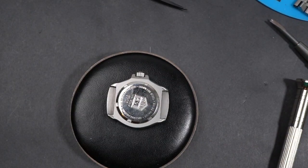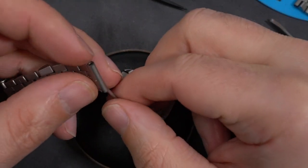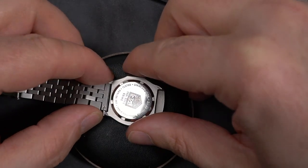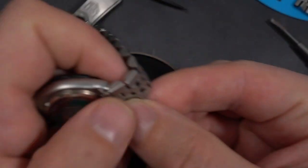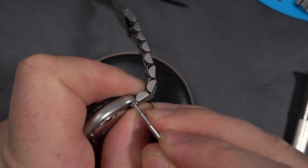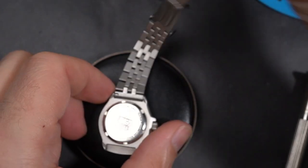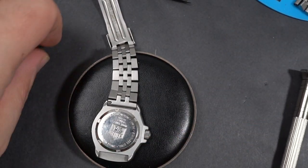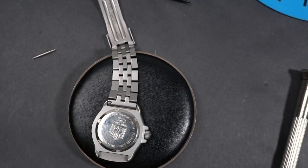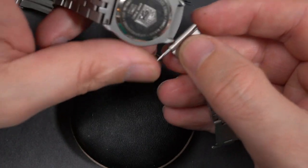Well, I think that's all I got. I'm gonna get this bracelet back together, I'm thinking, and then we'll call it a video. You put it back on the way you took it off, basically. And we want to make sure that the spring bar I just got actually works for this watch, because it might not. So we definitely want to finish up what we started here.